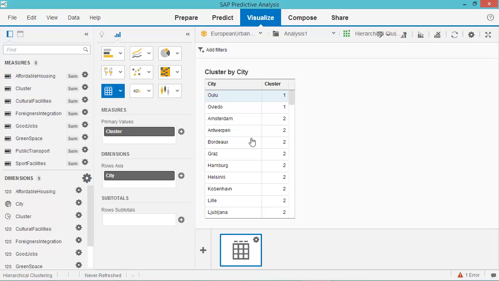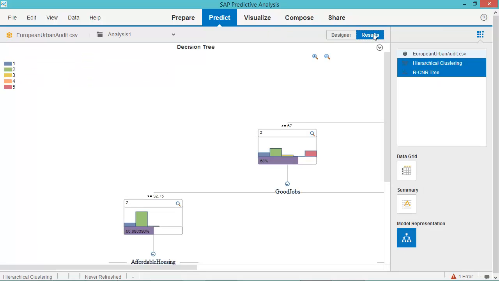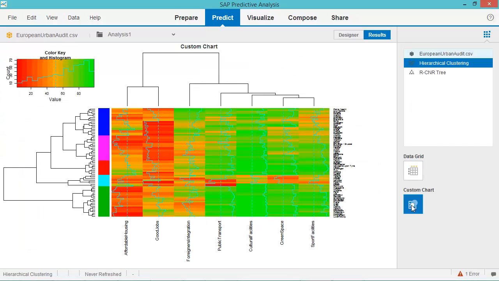One further note to make is that if we go to predict and open up this hierarchical clustering results, and hierarchical clustering's custom chart, then we can see that the distance between the first cluster and the second cluster is quite small, because they merge into one cluster up here, whereas the distance between the first cluster and the fifth cluster is quite a bit bigger.